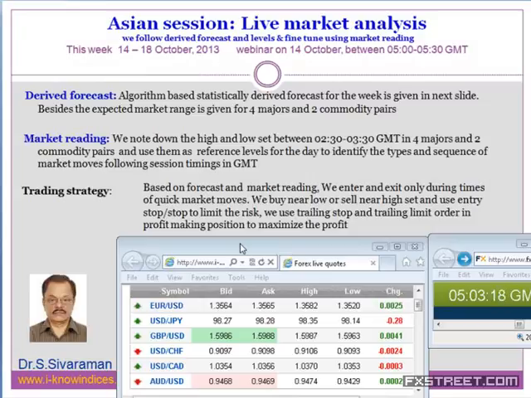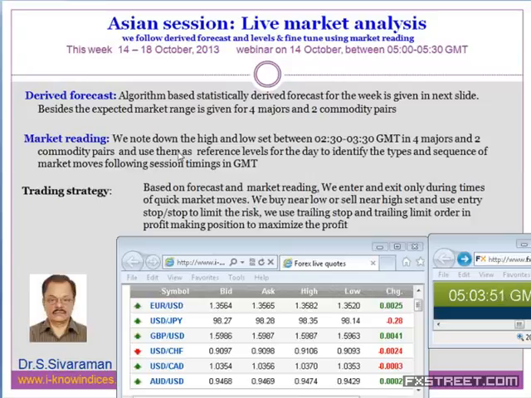So what is the main objective or the purpose of the forecast? Once you commit the position, if the forecast says that the market has to go up, then your position should make profit. Similarly, if the forecast says the market has to come down, then you take a sell position, you should be able to book profit. So we follow the forecast in order to earn money from the market while doing the trade.